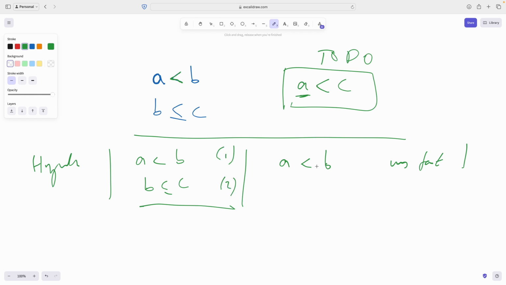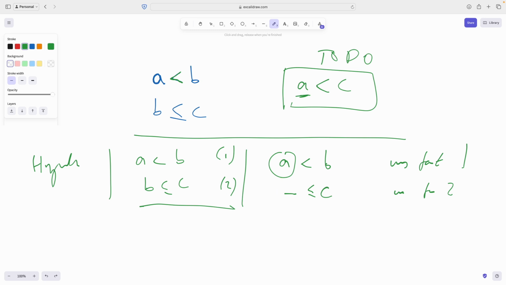And then what do we know about B? Because we want to get rid of it if we can. We know that B is less than or equal to C. So underscore means the right hand side of the previous line, less than or equal to C, using fact 2. And that completes the proof actually, because here we've got A, oh, this is where we have to be careful, don't we?